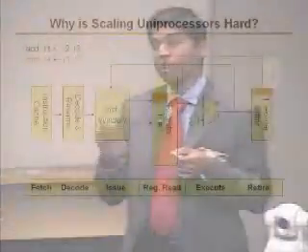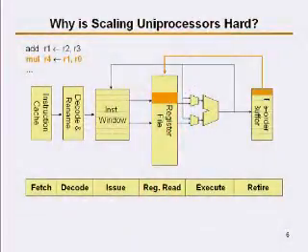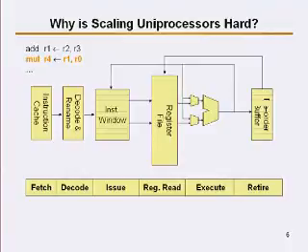These are all the operations that need to be performed for each and every instruction in your program as it goes through the pipeline. The main point here is that there's a lot of bookkeeping logic for each and every instruction. Second, this is just a single-issue architecture, something that executes one instruction every cycle.